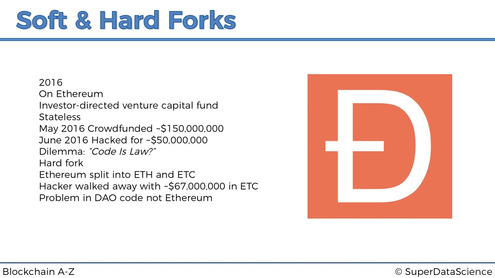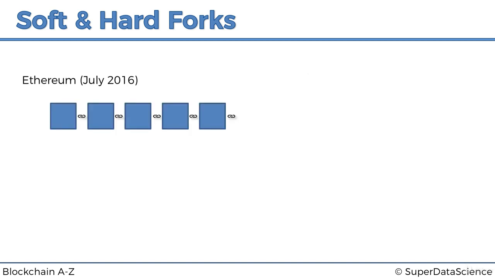So we already mentioned forks a couple of times. The most recent time was when we spoke about the DAO attack and how they solved the problem by creating a hard fork. So let's have a look at what that means. What is a hard fork? What's a soft fork? And what are some examples? So this is what happened back then.